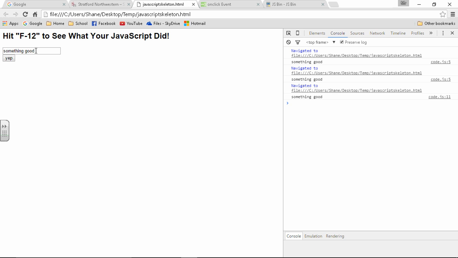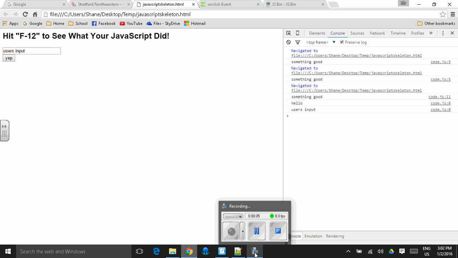So there's something good, and I'm going to change it, press yep, and see there, that connected that, and that put the user's input into our program. Okay, and of course the processing is just a console.log. We want to do something cooler than that, but for now, just to show that it works, that'll do.